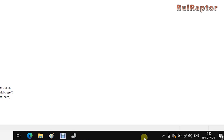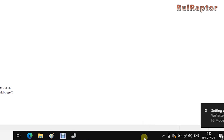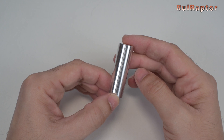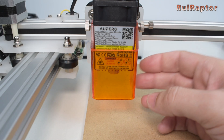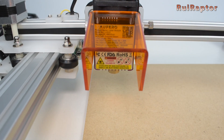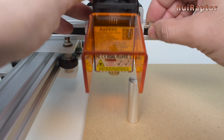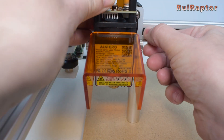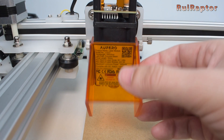When connecting the laser engraver to a Windows 10 computer, the system automatically recognizes the board, so you don't need to install any driver. Before starting any design, you always need to make sure that your laser is in focus. For laser heads one and three, you need to use the cylinder tool. Start by placing the material you want to engrave or cut on the engraver's working area, then place the cylinder under the laser head. Loosen the adjustment screw and adjust the height so that the laser's heat sink is on the cylinder. Secure back the laser head and you're done — the laser should now be at the correct height.